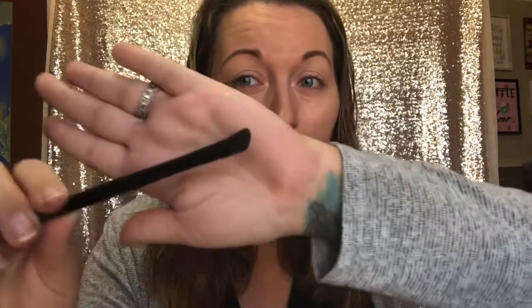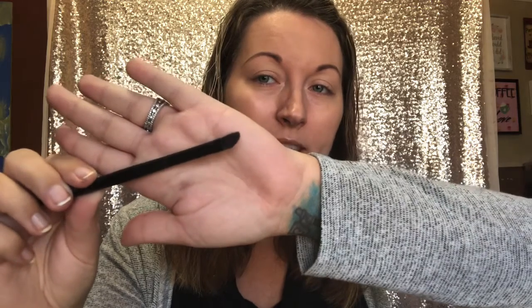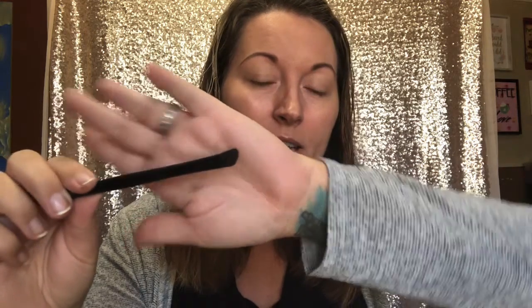And the 2 brushes that I recommend having are a really good all over eyeshadow brush. So I'm using this one. It's not too fluffy, but it's fluffy enough to blend your colors. And then the other one that I'm going to use is called an eye crease brush. Now this eye crease brush may look different than some other eye crease brushes that you see at stores or online. I don't know if you can tell, this one is angled and it's thin. It's not super thick and it's not super fluffy.